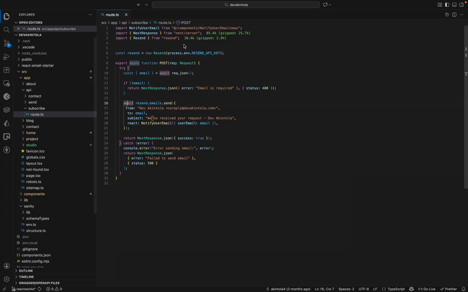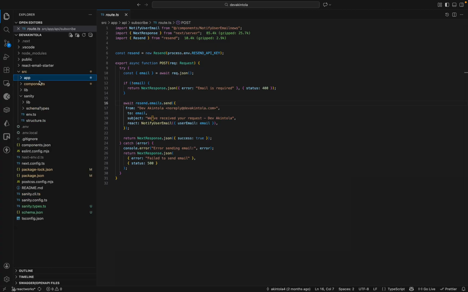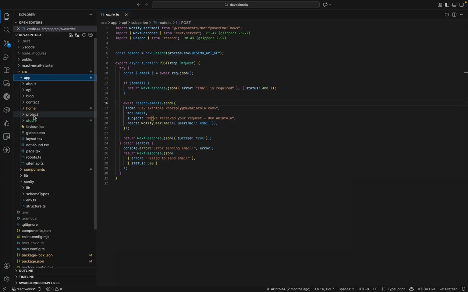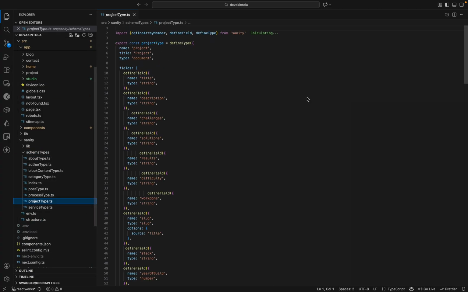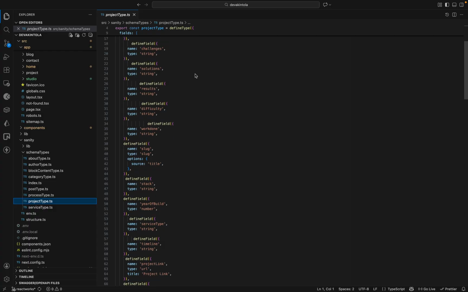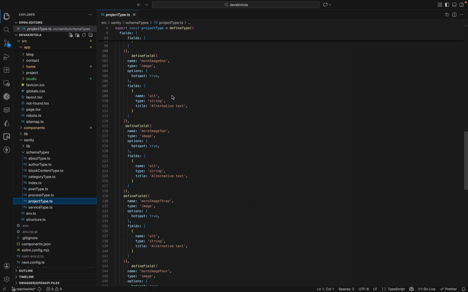I don't want to go too in depth with it. I think, okay, I'll just show you. Yeah, a schema type for the project. So this is basically a schema in Sanity CMS. It's how you structure your data before you fetch from it. I need to use Grok for fetching and stuff like that. But majorly, this is how I structured it. You see the different fields I used.